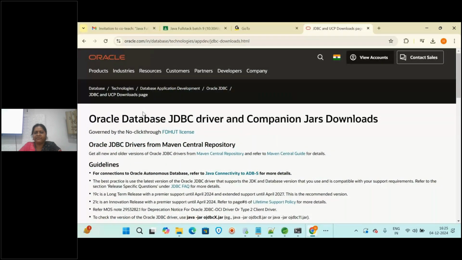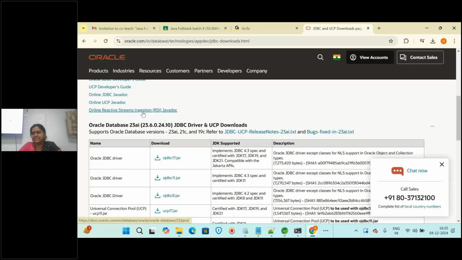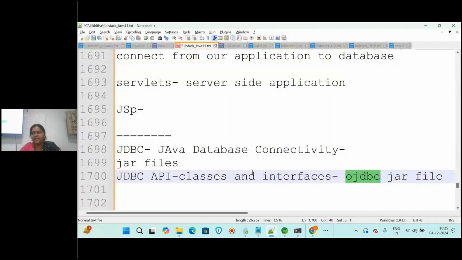You can see here when I typed, you go to the Oracle site only. As I said, Java is now with the Oracle organization. First it was with Sun Microsystems, then now it is with Oracle, right? Now you can see OJDBC 17 11 and with which Java versions it is compatible. You can download that jar file. Understood? So for today you just download it and keep it. In the next sessions I will tell how to configure it. When we write the program I will tell how to use it.